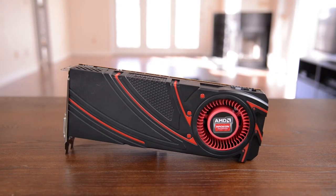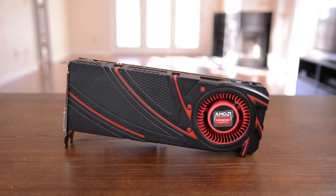So the Radeon R9 290X is an absolute beast, especially considering the $550 price tag. Even on quiet mode, it outperforms the GTX 780, and it does it for $100 less. It's really this simple. If you're looking for a high-end graphics card, the 290X nails it.